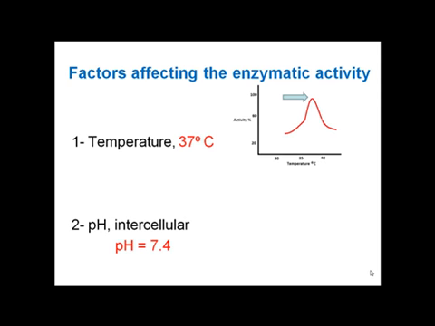The blood and fluid in the body has a pH of 7.4. The pH of most sites in the body equals 7.4. The graph shown here tells us that the enzymatic activity is optimum when the reaction occurs at pH equals 7.4. On the contrary, in the stomach, for example, where the pH is very acidic because of the presence of hydrochloric acid, the optimum activity should be around pH 1.5.